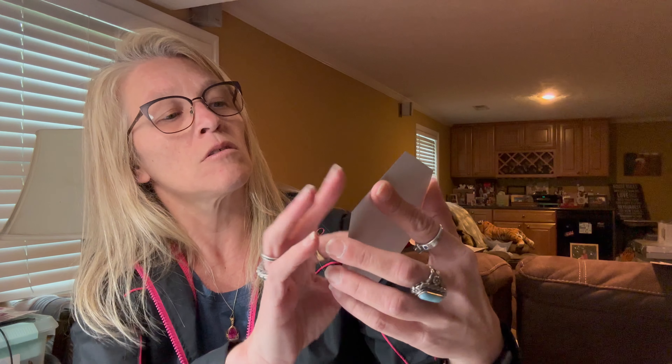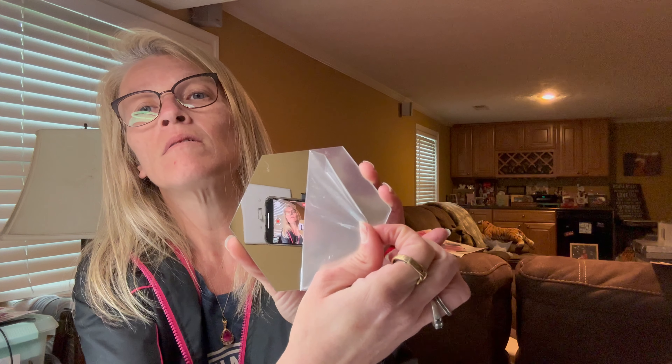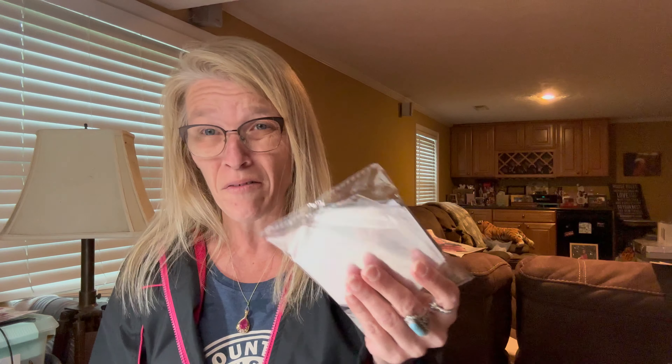Next we have a 12-piece honeycomb mirror wall stickers set. They've got little protective plastic shields on them which come off fairly easily. So those are cool — 12 of them — I can put them side by side in whatever direction I want. I thought those were pretty cool. Maybe even put some of the butterflies on or around them. These little guys were a dollar 38 for 12 of them.